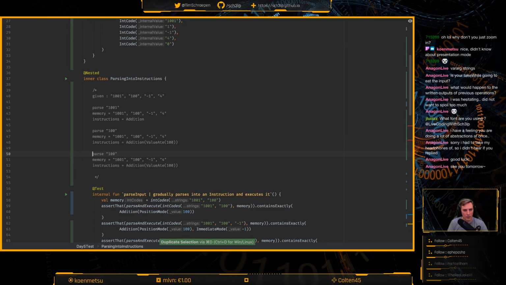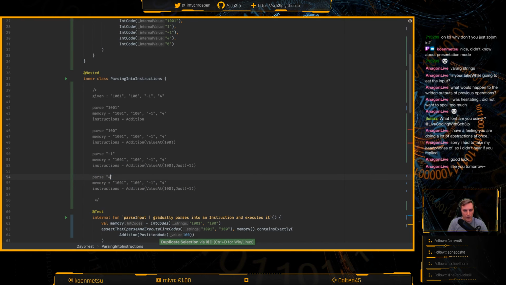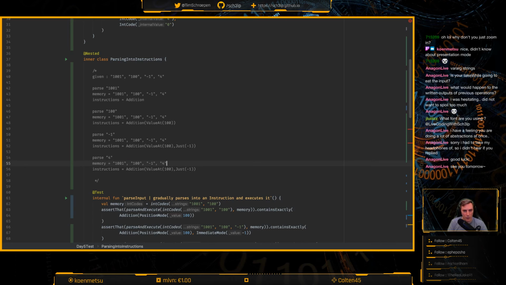Then let's see, the next thing is -1, then it'll be value 8. It'll become an addition with value at 100 and then just -1. And then we've got 4 and this is our destination. So memory still hasn't changed, but the instruction now has destination at 4.